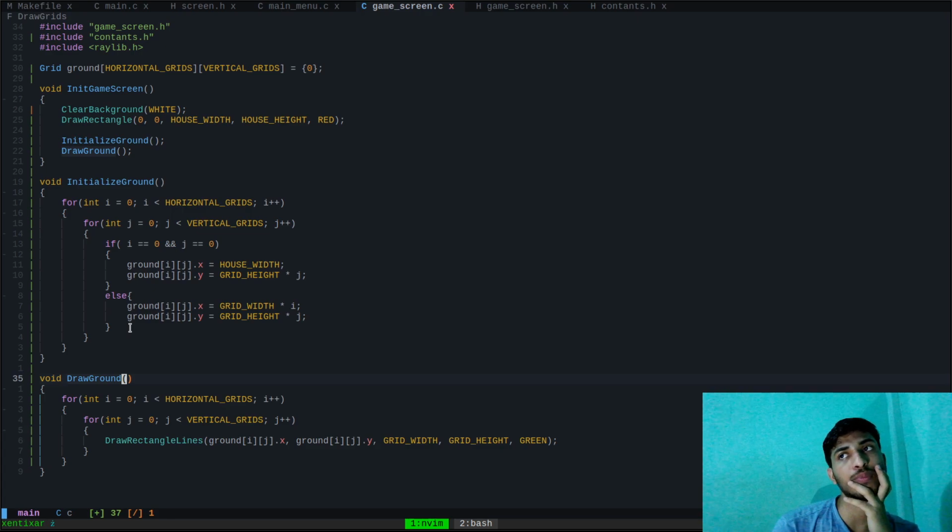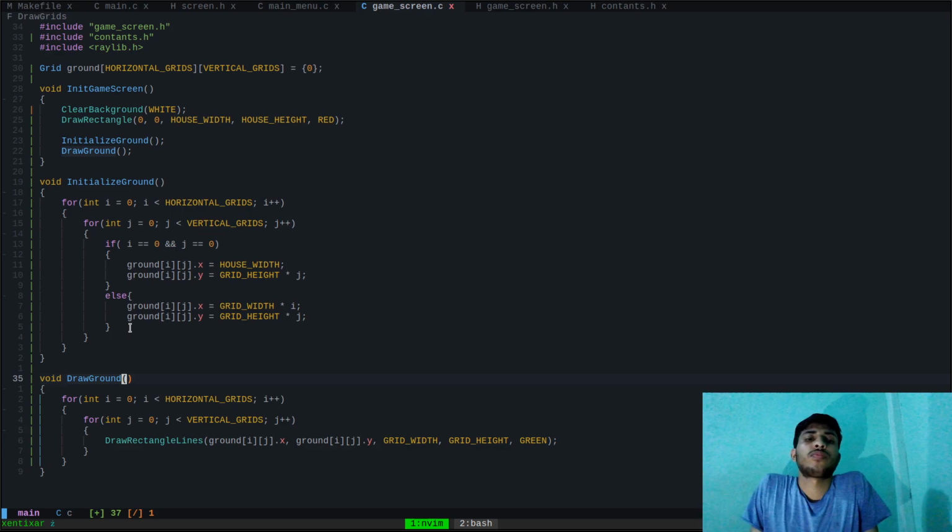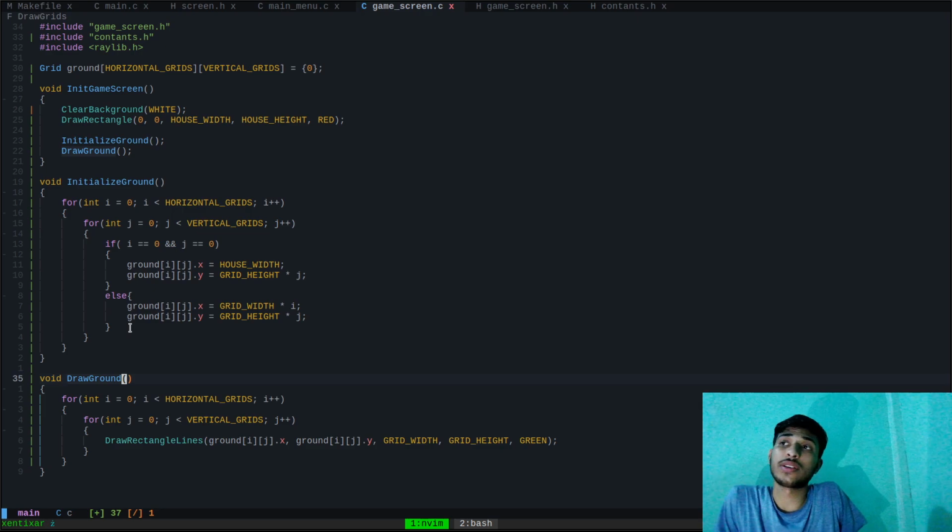We'll have the position of each one, right? So what can we have? We have to look, so how many grids we have to create, right? So I need to know how many vertical grids we have to create.